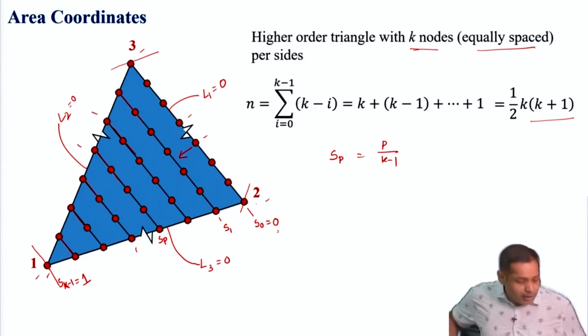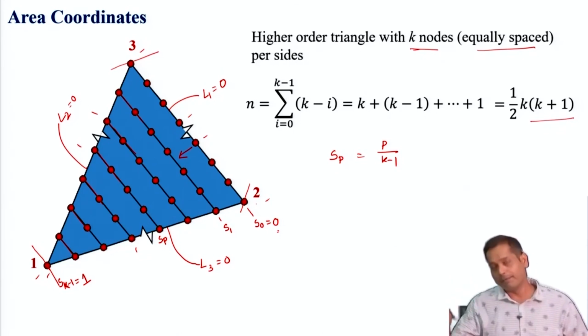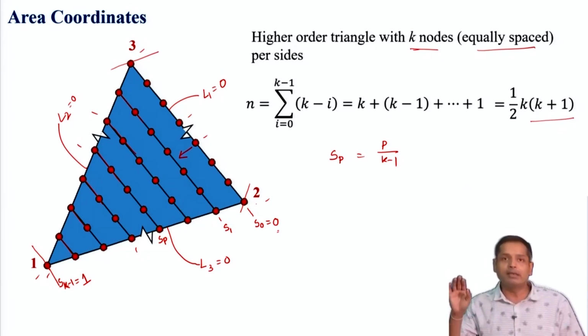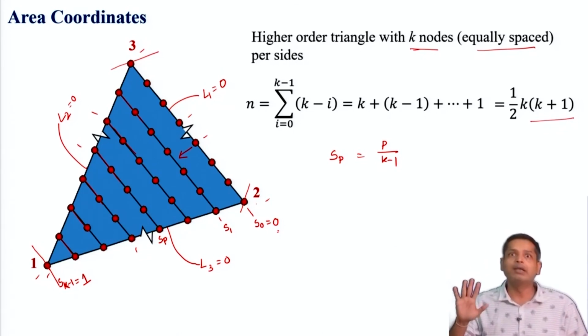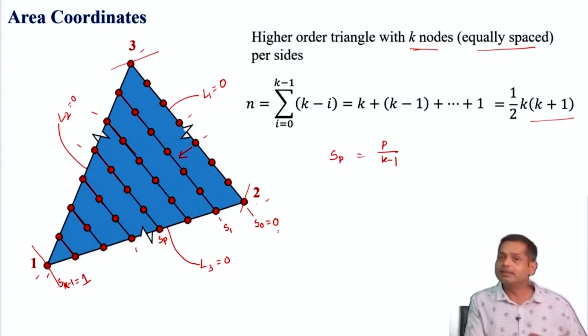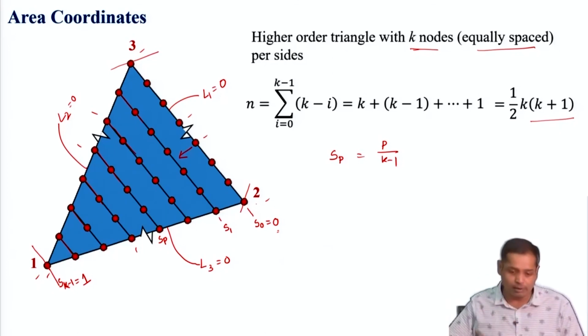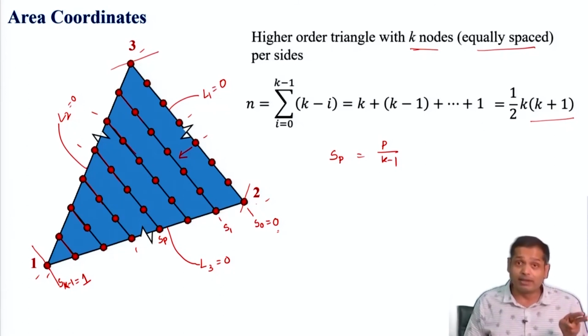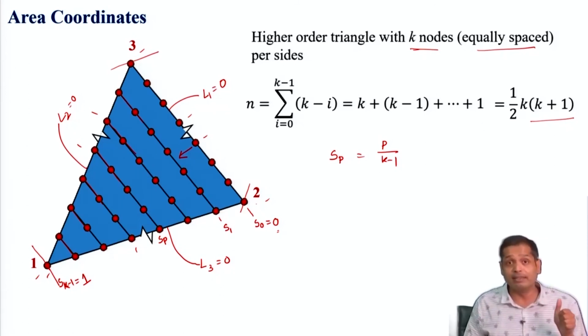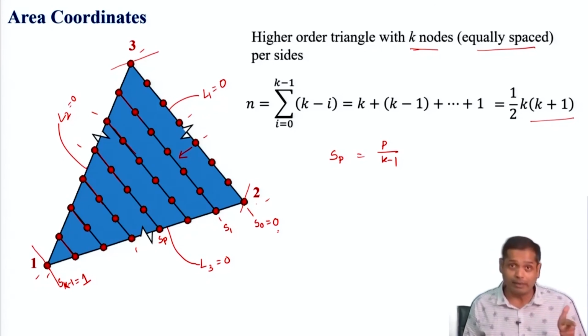Now we have to construct the shape function. When we construct the shape function, the points that we have taken come directly from the Pascal's triangle. So our approximation will be complete anyway, we have seen it. Then two things need to be satisfied. One is the interpolation property and the other is the partition of unity property, right?